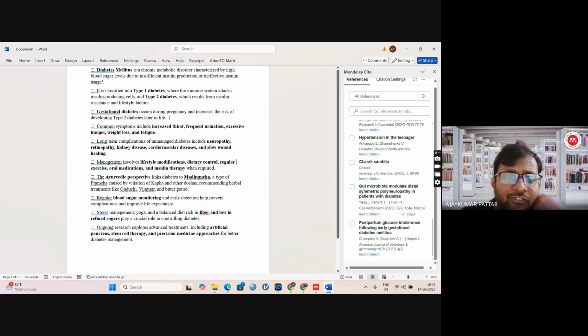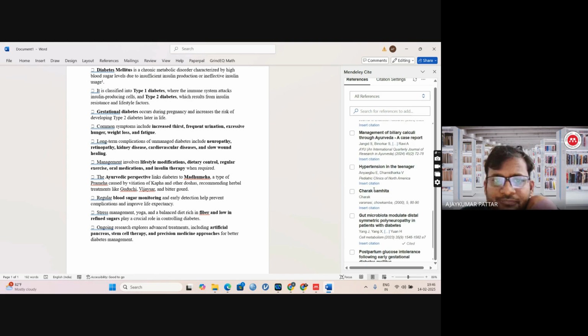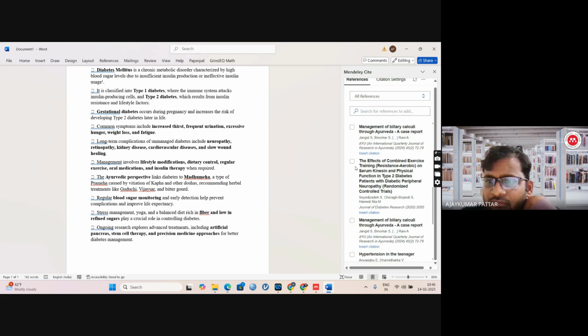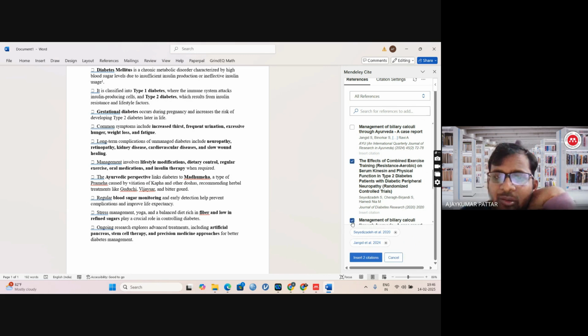Like that, if I want to add a citation here, I feel these two papers are related. Sometimes we give the citation for a simple piece of information from two papers or more than two papers. Then what I have to do: I click these two papers and click on insert.